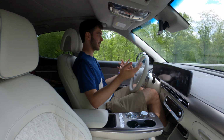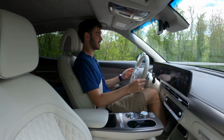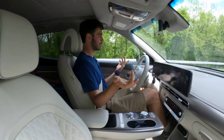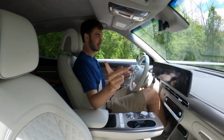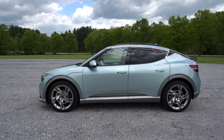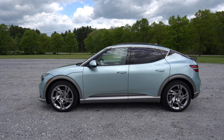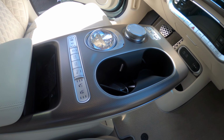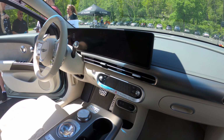Now I've set the vehicle in its lane centering mode, and it is handling the road very well. We're going across some fairly aggressive turns here. I'm hands off. You're not supposed to be. Don't do this. This is for demonstration purposes. And here's where the camera cut out. For those of you watching our IMPA spring break coverage, you know we had some camera difficulties, unfortunately. Sorry about that, guys. But overall, I like this vehicle.